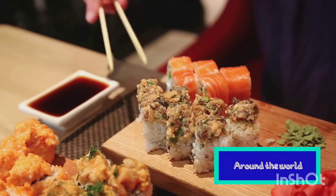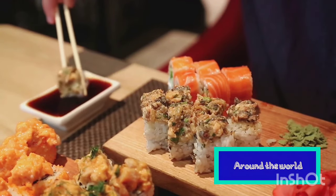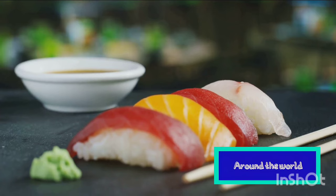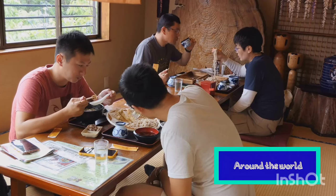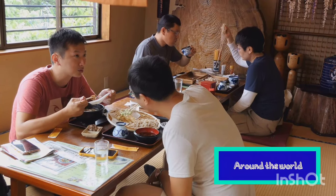The cultural significance of sushi in Japan cannot be overstated. It's not just food, but a piece of Japan's history and heritage. Originating in the 7th century as a method of preserving fish, sushi has evolved into a culinary symbol of Japan, enjoyed during special occasions and casual get-togethers alike. The sushi bar, with its intimate setting, offers a unique dining experience where patrons can watch and interact with the itamae, making every bite a memorable one.